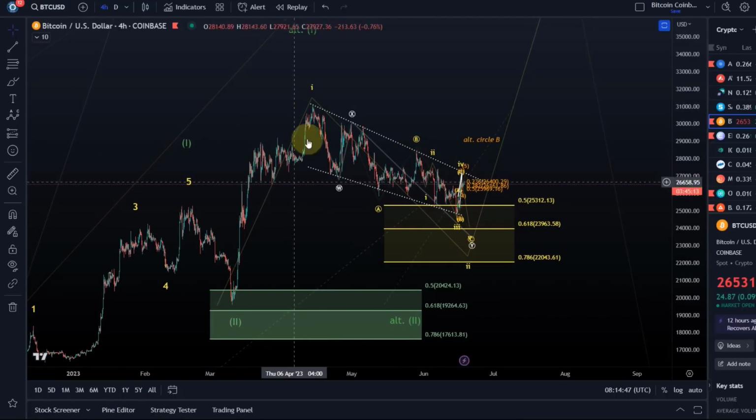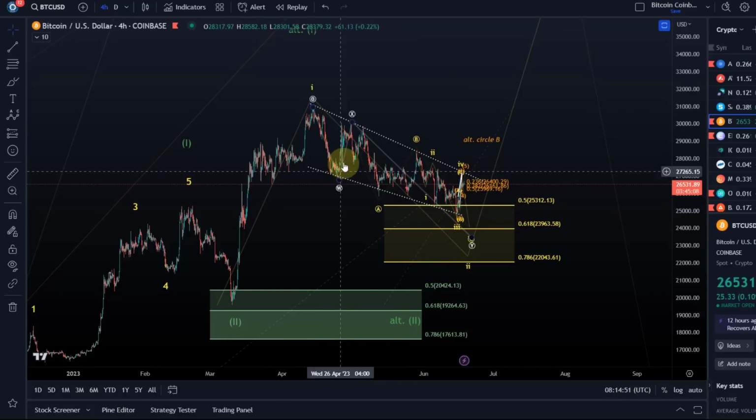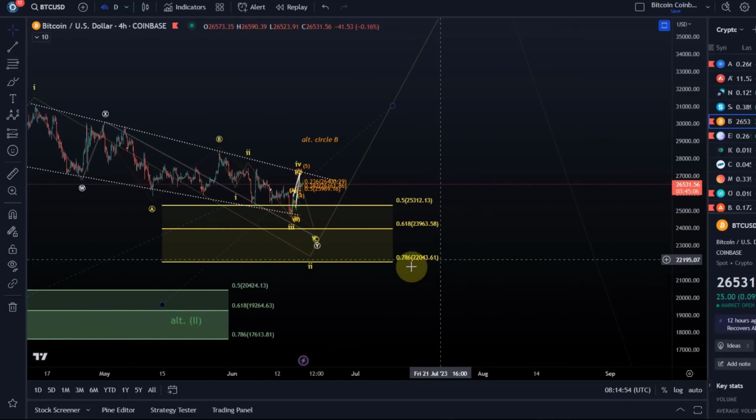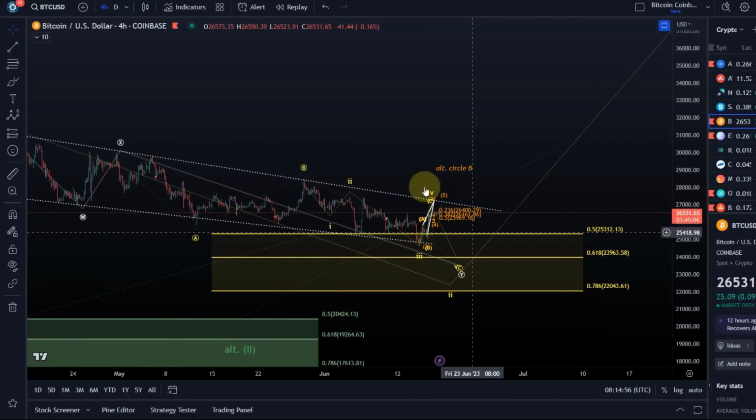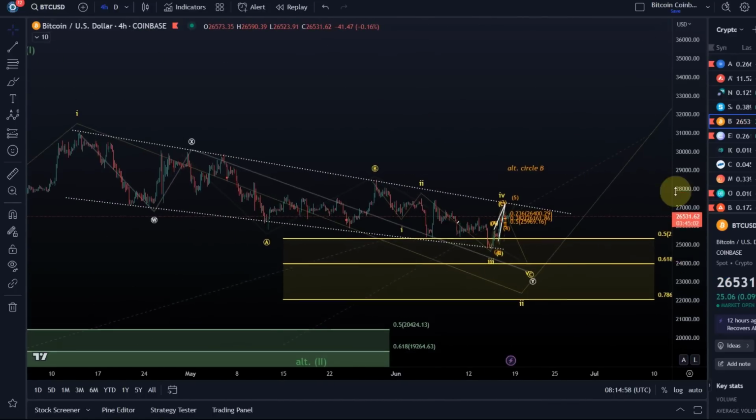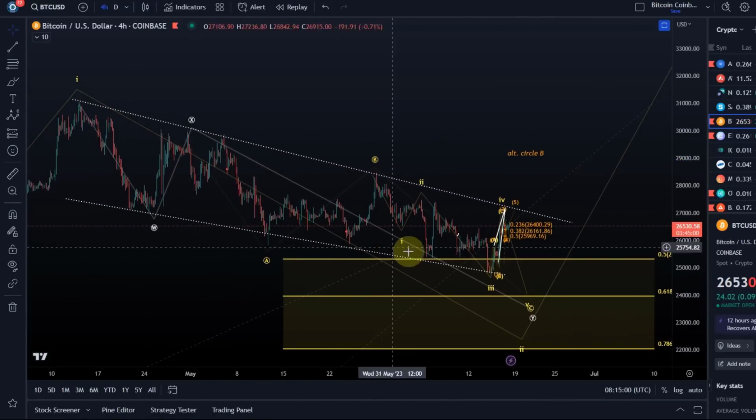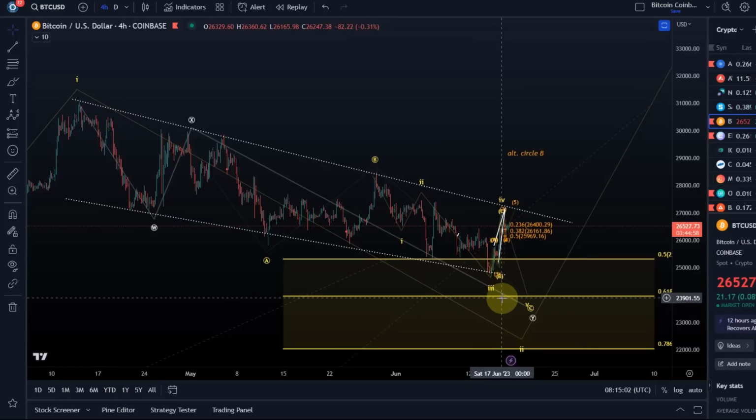Off the 10th of March low, price rose in a wave 1, came down in a wave 2, and we have this WXY structure. In this WXY structure, one more low would be needed to complete it. But I showed you an alternative count as well, a different ending diagonal count where the overall low for Bitcoin could already be in this current wave 2 correction.